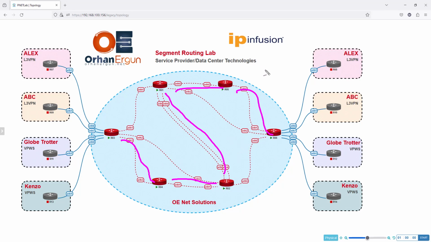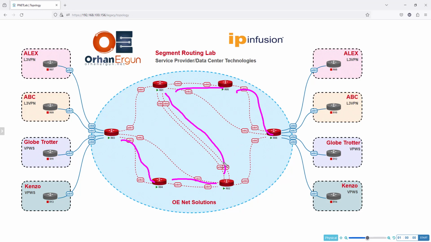Now, what is the difference between what we are doing in segment routing and something like, let's say, RSVP? RSVP is stateful. What you really want to do is to reserve the path from the source to the destination. You are going to decide what the bandwidth is that you're reserving, and then all the routers through the path should accept the path and acknowledge that they are going to be in this path. And also the MPLS network is going to be created for us. Maybe LDP is going to be used for the labeling.